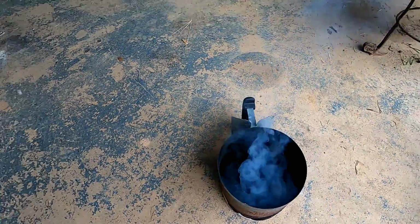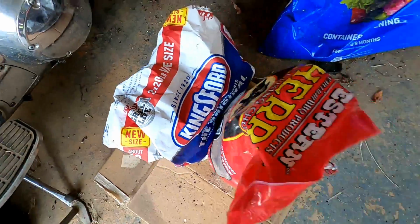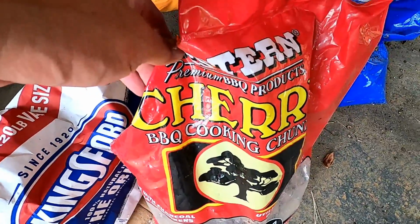All right, we're about 3.5 hours into the soak or marinade on the ribs. What I've done is I've come out here. I got a half chimney going, getting it ready to go on the, you know it, pit barrel. So we're gonna get inside and prep the ribs to put on this pit barrel for the smoke. Let me show you what I'm using in the pit barrel, just for informational purposes. As always, I'm using the Kingsford Blue, and we're gonna smoke it up with a little bit of cherry wood. You can probably see it in there. There you go. So let's commence to getting these ribs prepped to get on this pit barrel.